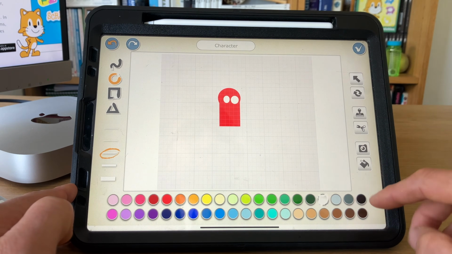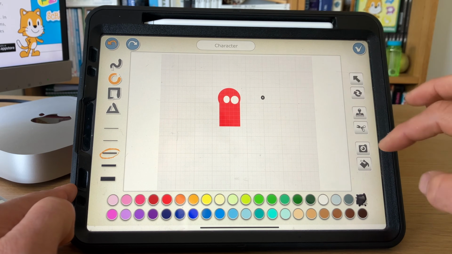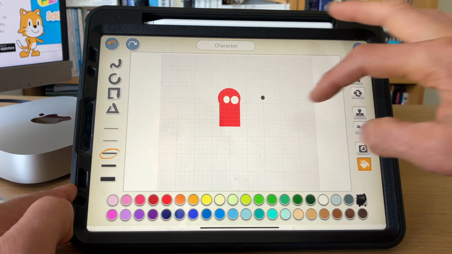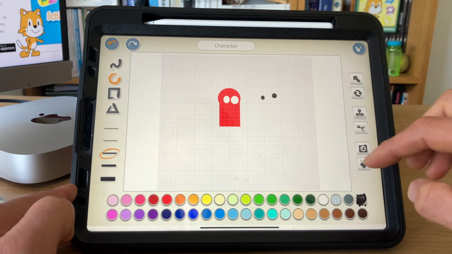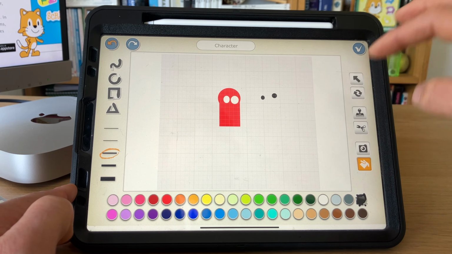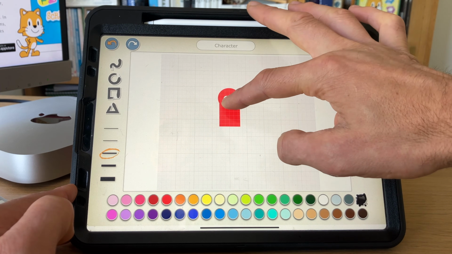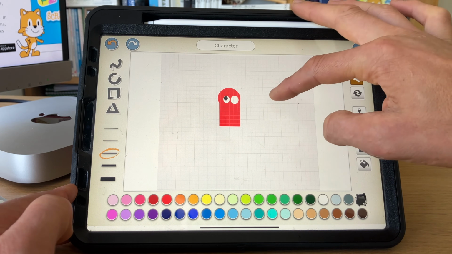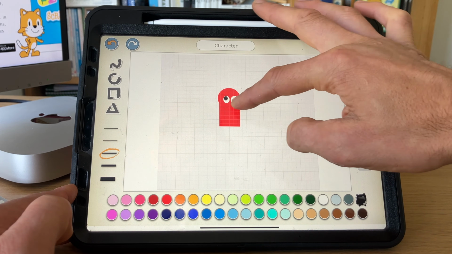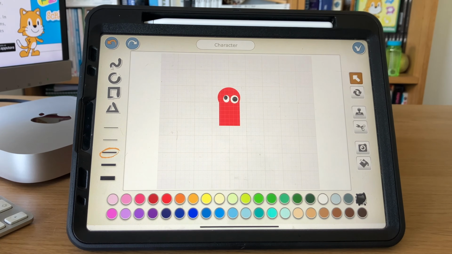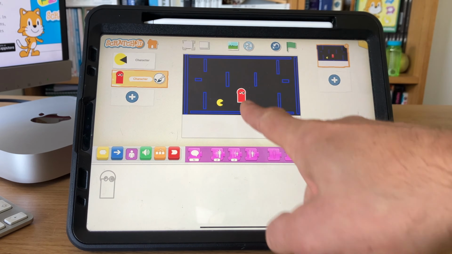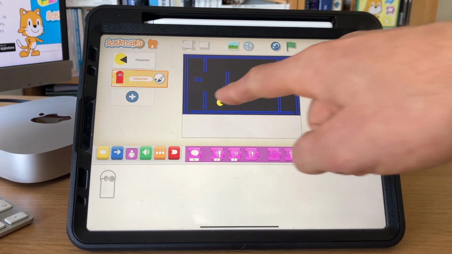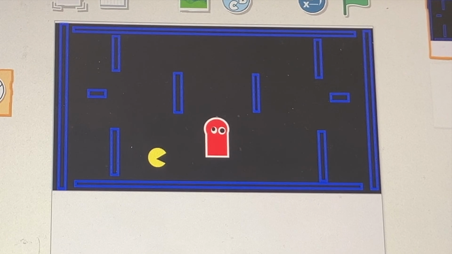And now I'm going to create the pupils, so they're going to be in black. And another one. And I'm going to move them both. Amazing, a little fiddly, but hey, there's my first ghost. Fantastic. Now, notice the ghost is selected, so it's got a white line around it, and Pac-Man now has the white line removed because it's not selected, and it really does look like its mouth's open, which is fantastic.